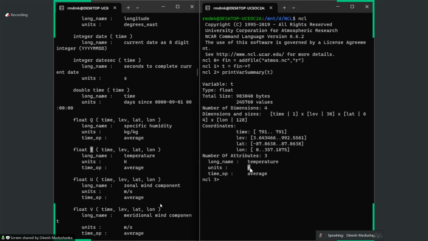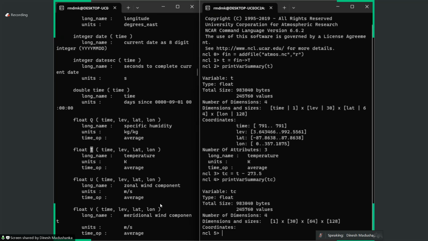So if I need to make a change, like if I need the temperature values in Celsius, I can type Tc equal T minus 273.5. So now if I print the var summary of Tc, instead of typing it entirely, I will use the previous one, and I will put Tc.